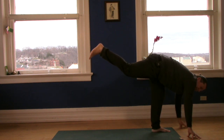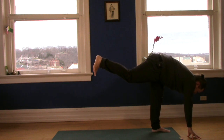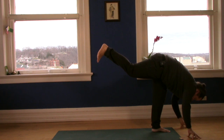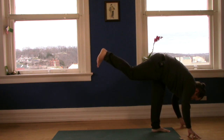You don't have to have a leg going into the sky. We're just working on our forward fold. And this back leg can be whatever height. You can still get a lot of work done. But fold forward, hinging at the hip. And breathe.